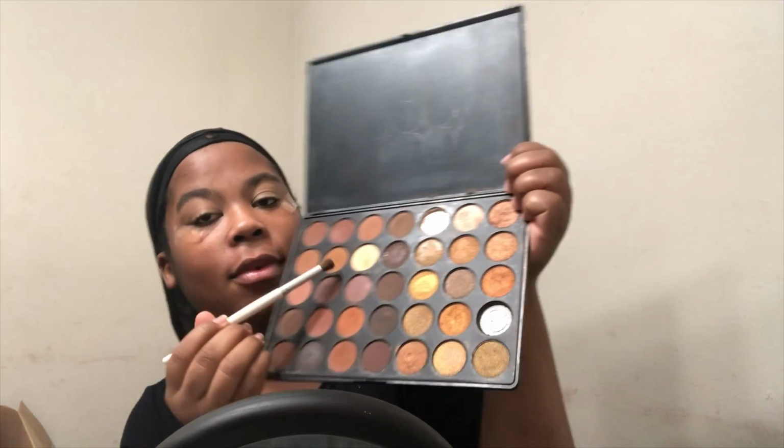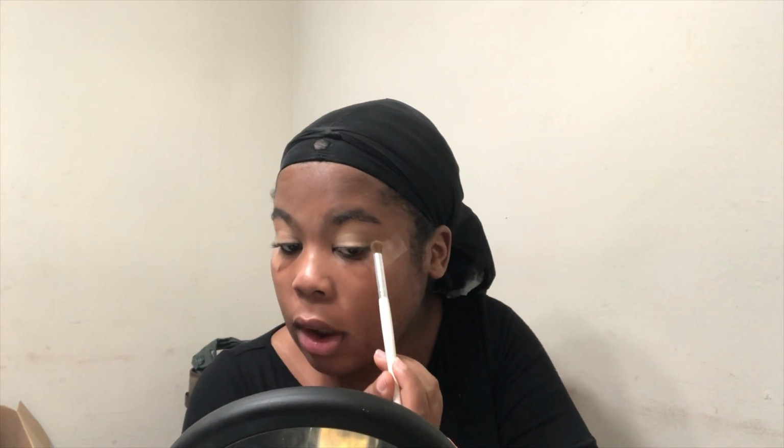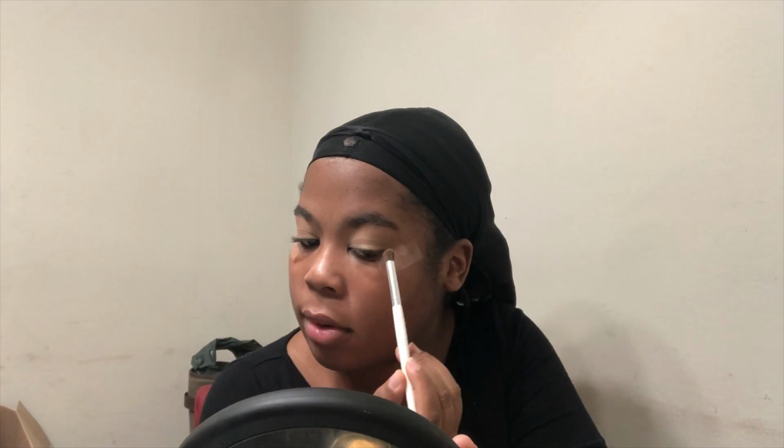So taking my Morphe 35R palette, I'm gonna take this shade right here. And legit, just real beginner friendly. Just take this all around my crease and a little bit more. I'm only going to use two colors, a crease color and a lid color.